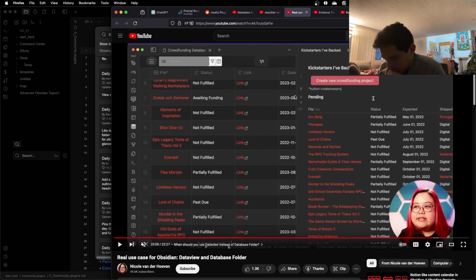So let's see. Notion-like tables is useful if you want to organize your own tables. However, you can make it much quicker with Dataview and database folder.